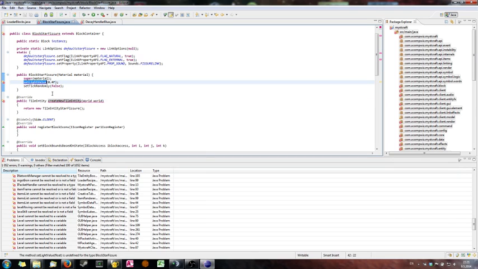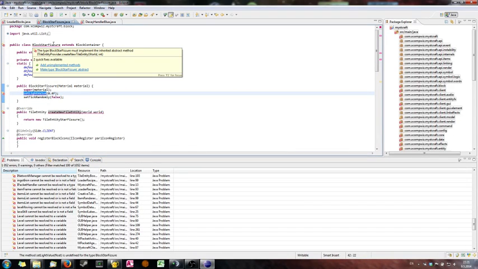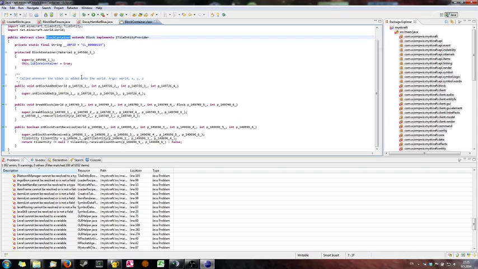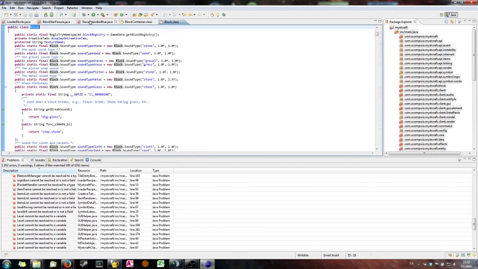Anybody know what set light value became? God, that took me like 3 hours to find out. I'm gonna see if one of my other devs is on. I should really get Forge Gradle set up so I can actually look things up.